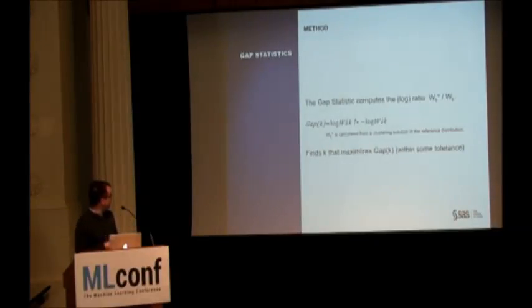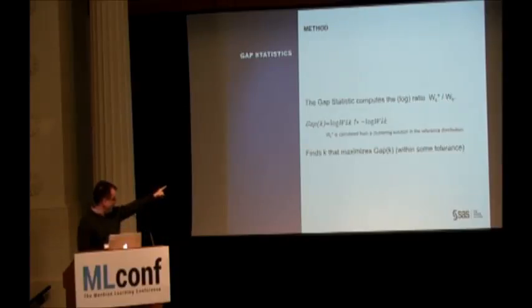Now, the gap statistic computes the log of the ratio, where W_k star is the residual sum of squares for data that's randomly generated, uniformly at random, within the bounding box that basically encompasses your data. The gap, if you do the log of the ratio, that's just the subtraction of the logs, is how much you gained, normalized for your hypothesis testing, from doing a clustering versus just getting uniform data generated at random. And you find the k that maximizes that gap.